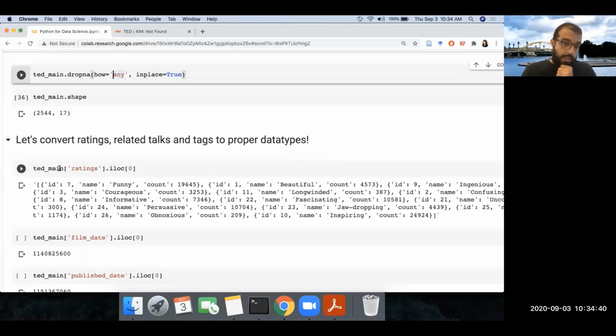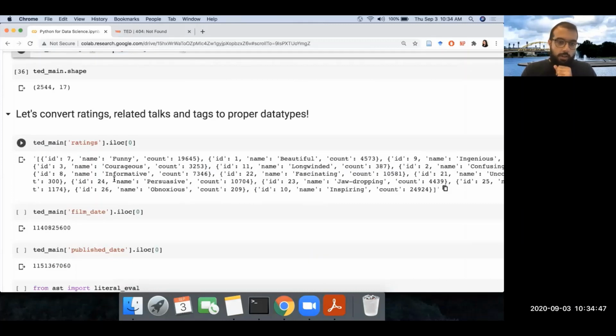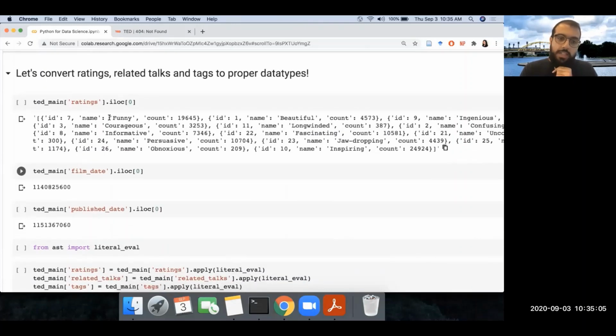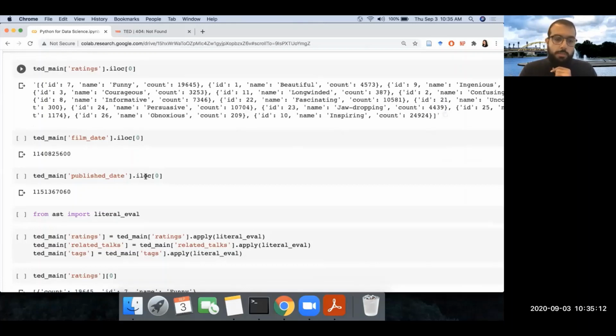For instance, in this data frame we've been looking at, the ratings column is actually a JSON file or a dictionary, but it's encoded as a string. And similarly, there are other columns which have something to do with date, but they're also encoded in formats that may not be desirable. So there's film date here and there's published date here. So we'll be converting these into the right data types that are more easily manipulatable.